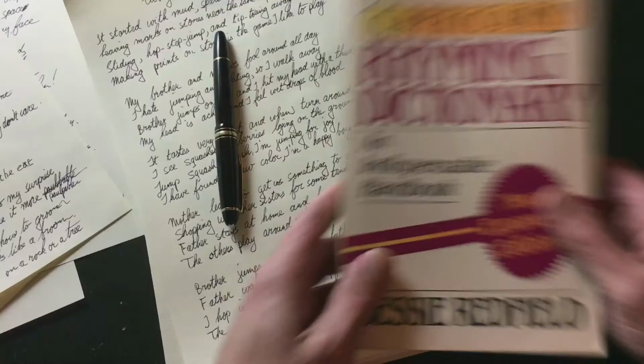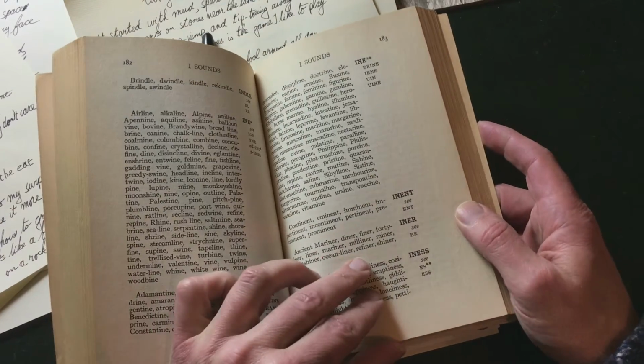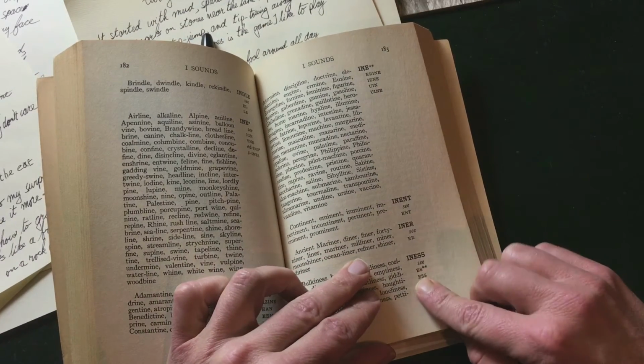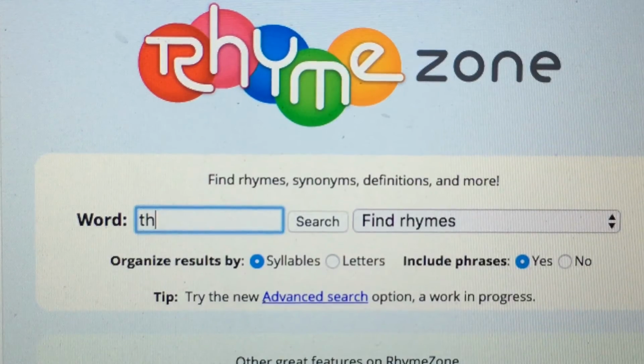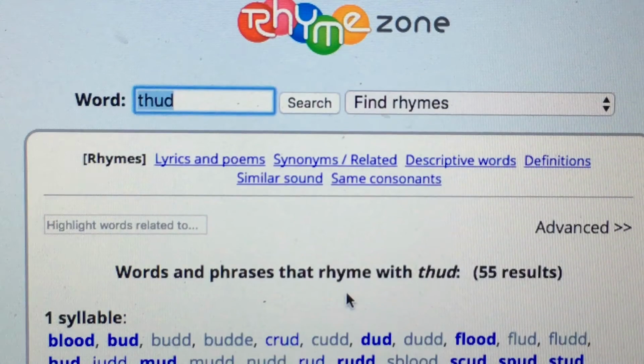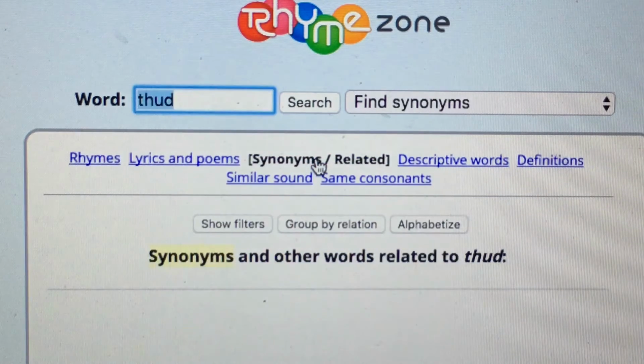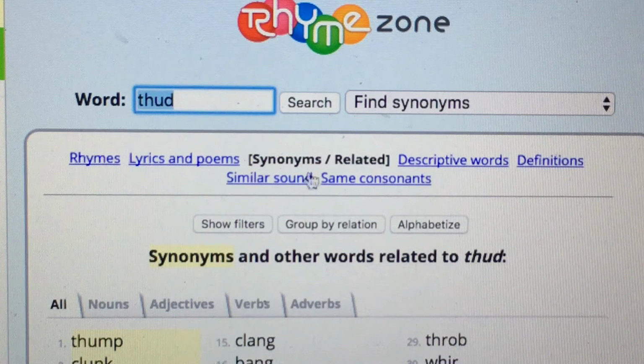And I used that rhyming dictionary, which is great because you can look up the end words, but you can also use the internet. I found a great site which is called Rhyme Zone, and there you can just tap in the word you're looking for. But the great thing about that is that you can also look for synonyms, because if you're rhyming something and you know the word just doesn't rhyme, you can find synonyms and see if they will rhyme.